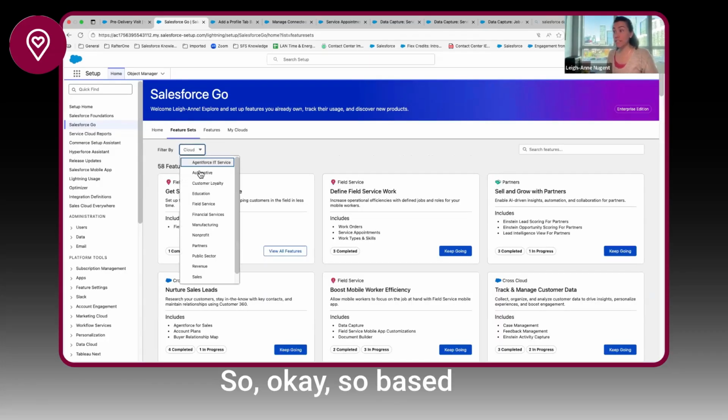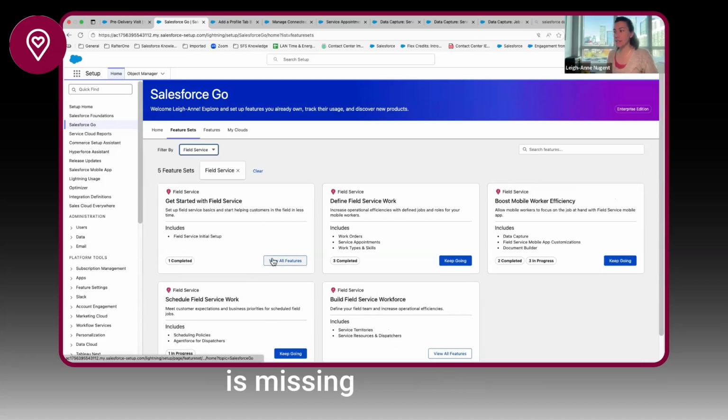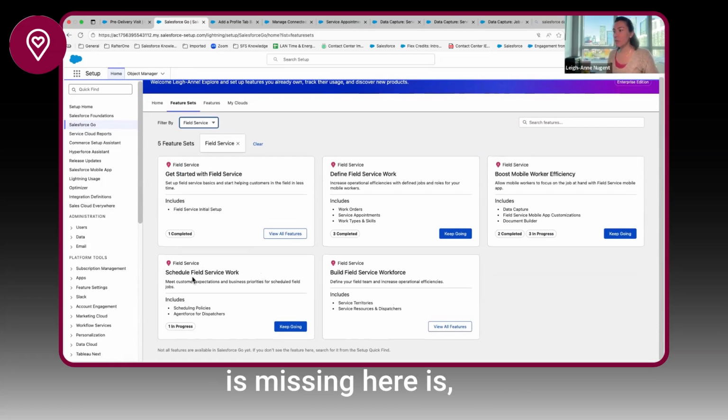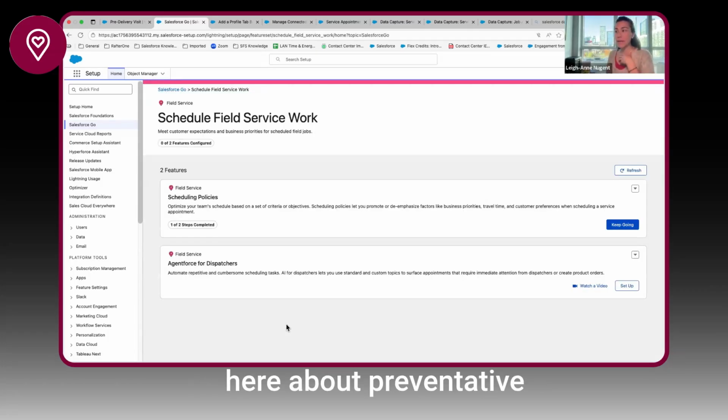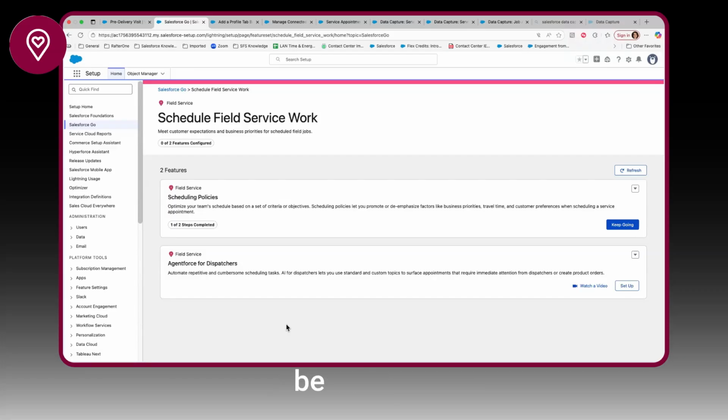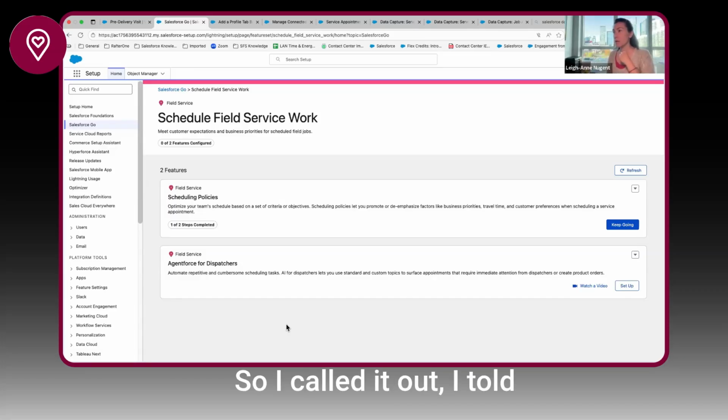So okay, based off of this though, one thing that is missing here is, okay, schedule field service work. I don't see anything here about preventative maintenance or planned maintenance. Mm-hmm. So that's going to be a big one. So I called it out. I told the customer, out of all of these things that we're seeing that you want, we're going to give you a skateboard for everything except for maintenance.